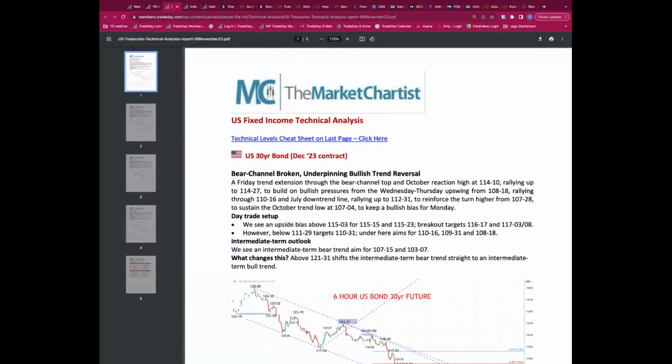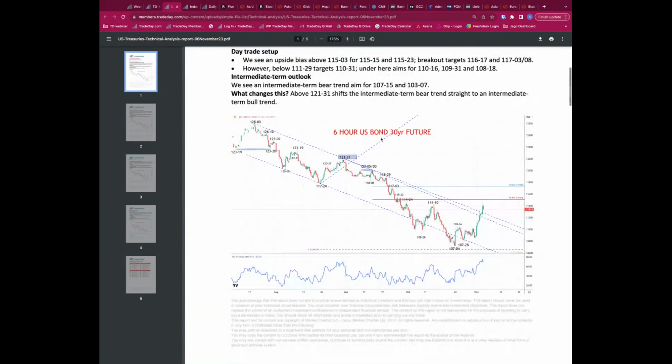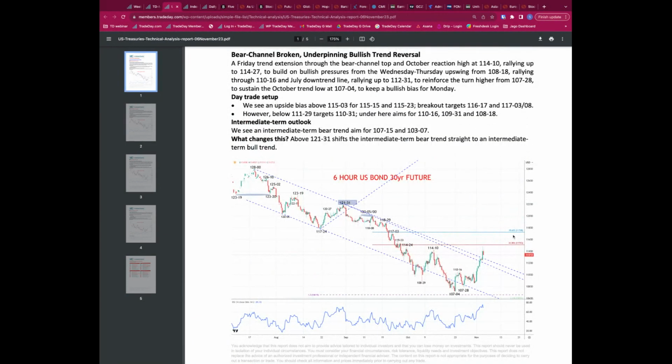I've been talking a lot about the bond markets reversing to the upside, and they continue that bullish reversal in here. So it's right across the yield curve. 30-year bonds in here: we not only took out these downtrend lines at the end of last week after the data, we also just poked above that 114.10 level. That signals a bigger bottoming pattern in here for the long end of the curve.